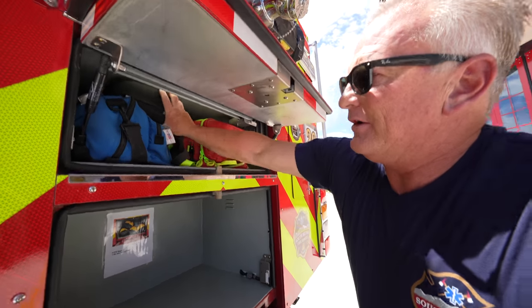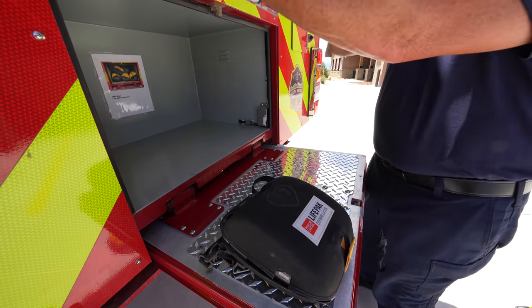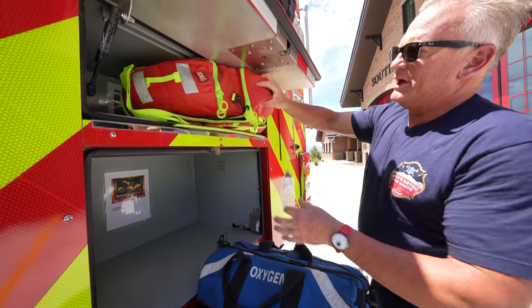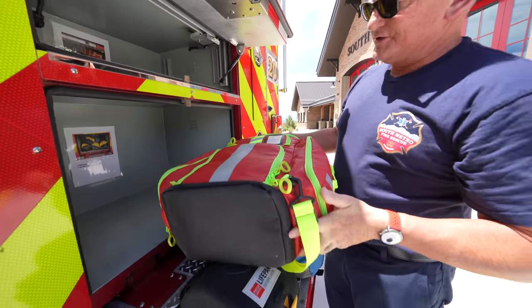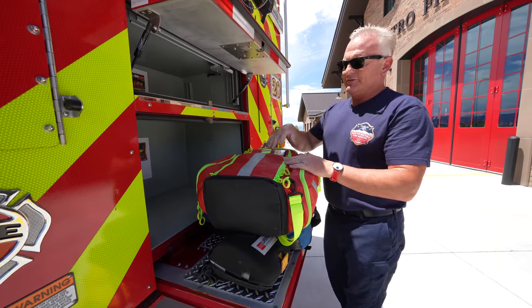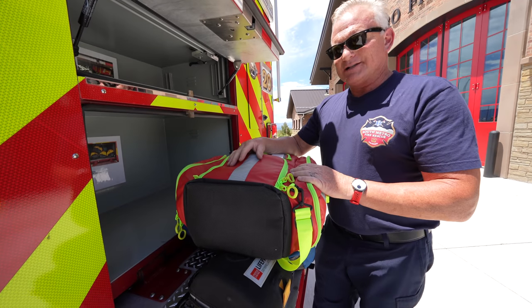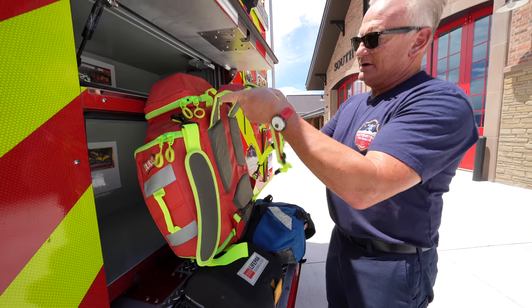Up here we have an AED, an O2 bag, and then we've got our medical kit. If you notice from other Fleet Fridays, the medical kit we carry on the Type 1s are the boxes. This is a pack so that we can actually carry it as a backpack.